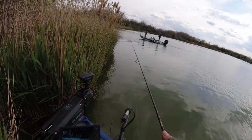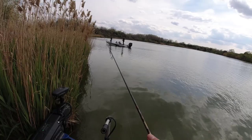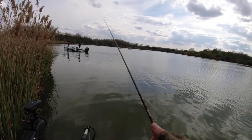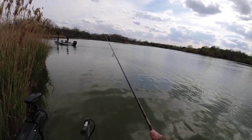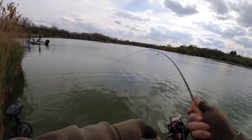This orchid just went, keeps pushing me. That's just no good for the trolling motor. I know, but I wanna just stop in the bank so I can talk. Oh, bite, bite, bite. Here we go. Whoa.